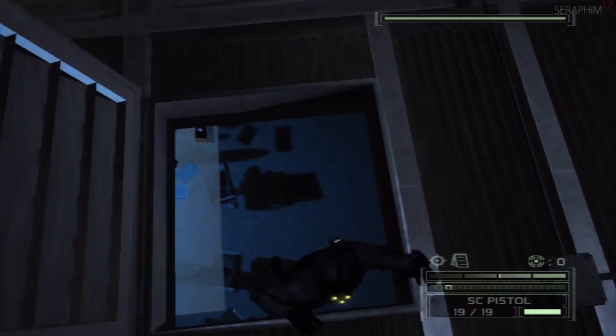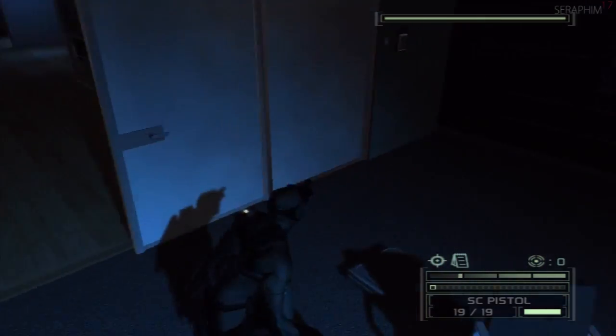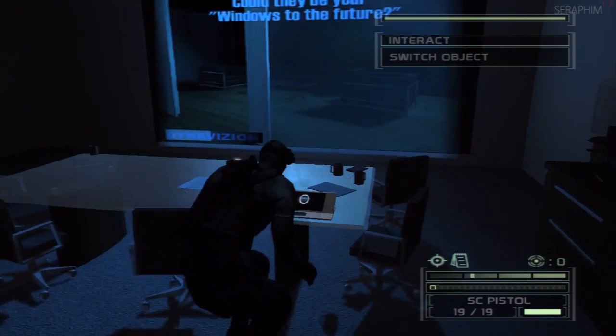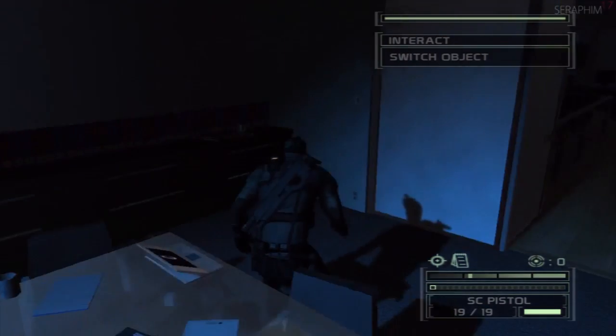The other half of my brain is thinking, I know they didn't see me, I know this isn't an alarm, so it must be okay. And I'm just going to move tentatively through this first few areas, and then we're going to continue the rest of the level.